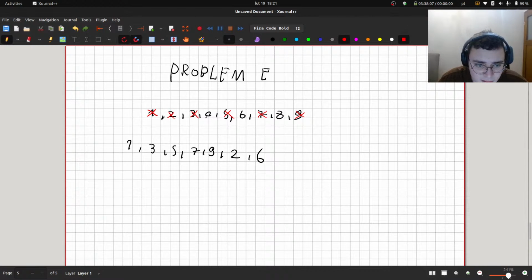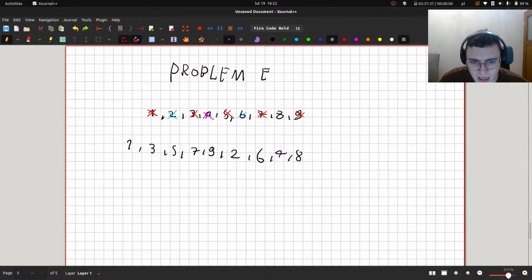And then we are deleting them. Then we are putting all the numbers that are divisible by 4 but not 8. And then all the numbers that are divisible by 8 but not 16.